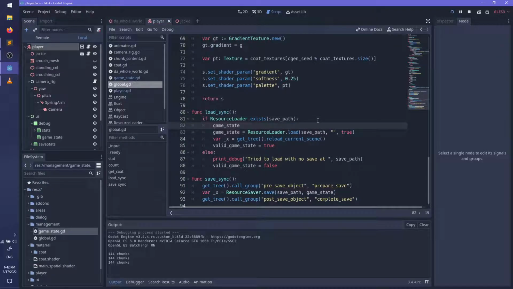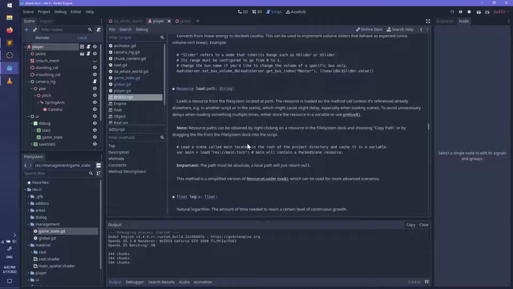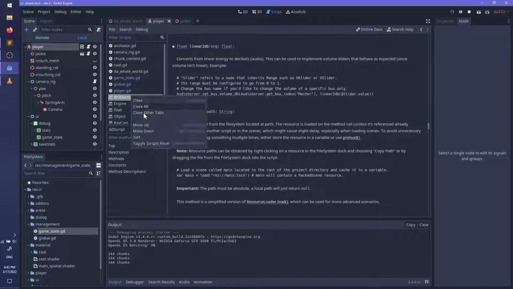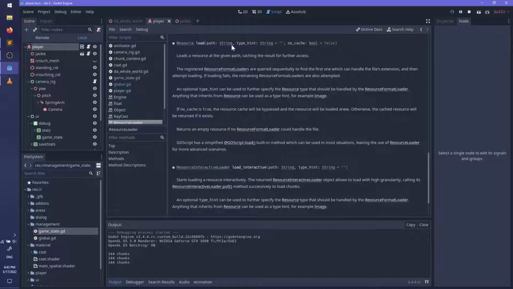Maybe I need to do state. But this load function should take our new little... what am I doing? This is the wrong thing. It should be resource loader load. So if no cache is true, the resource cache will be bypassed and the resource will be loaded anew. So that's what we should be expecting. So anytime we save, it should overwrite. When we save, it overwrites the old version in the file system, but the cache still has the old version. So it looks like we're still loading from the cache.